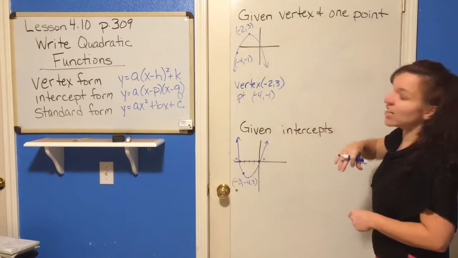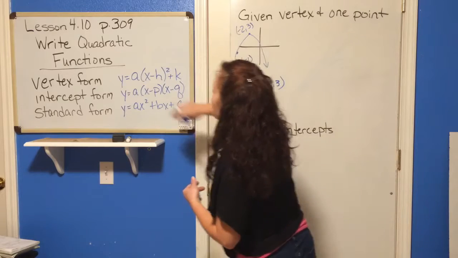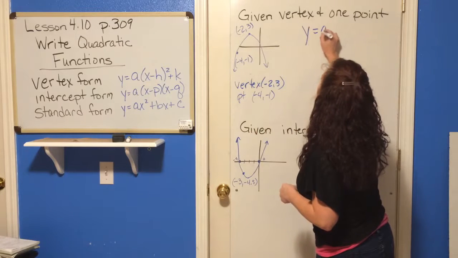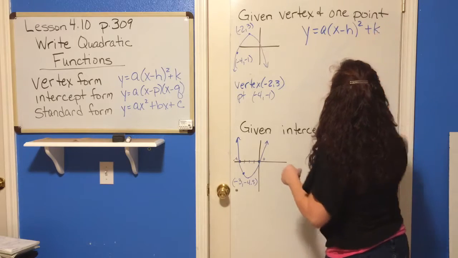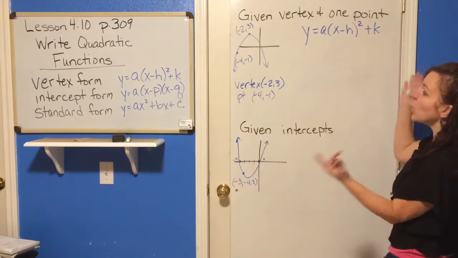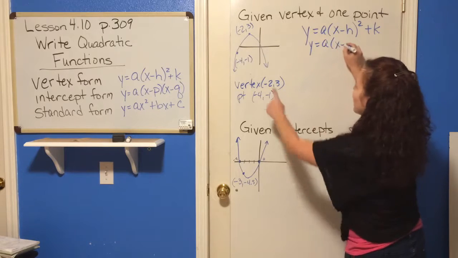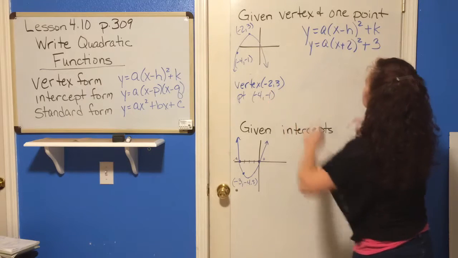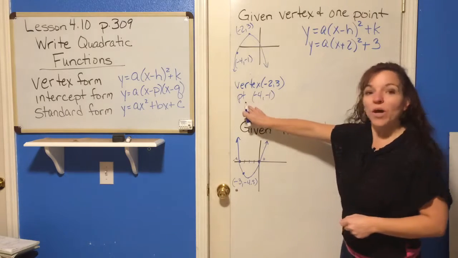So if you're given that information, you know, oh, I know the vertex, so I'm going to use the vertex form of a quadratic function. You start out with that form, y equals a times (x minus h) quantity squared, plus k. That's your skeleton. Now we're going to work with it and put pieces in. We know already the vertex, so put that in. y equals a times (x plus 2) squared plus 3, since minus -2 would be plus 2. So far, so good. All we need is a, right? You can find that because you have one other point.